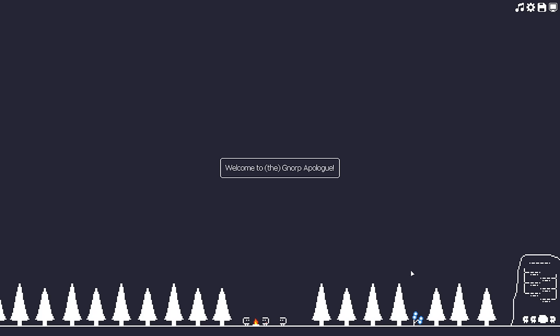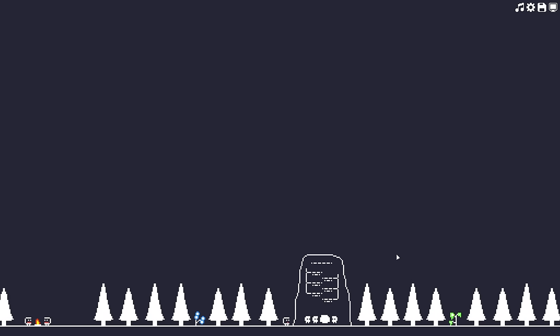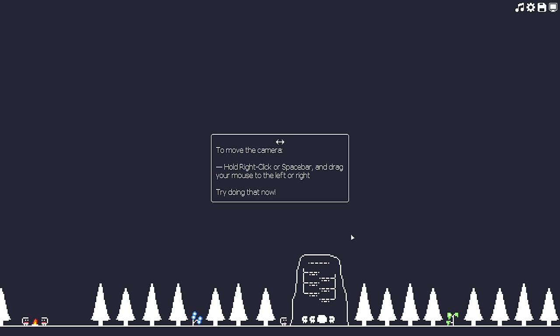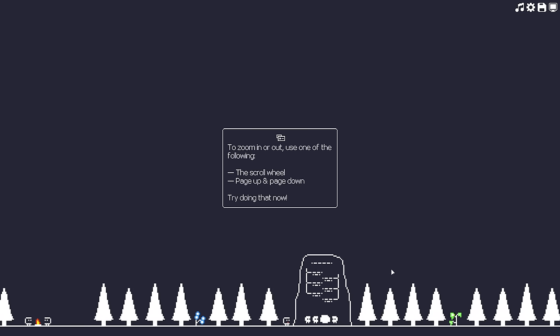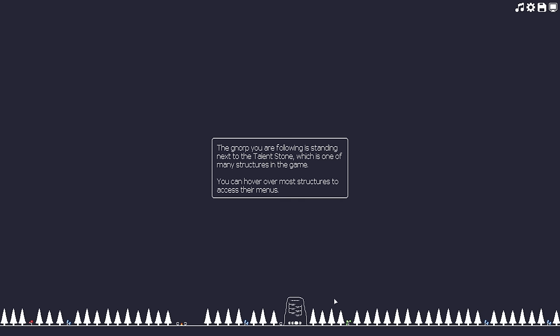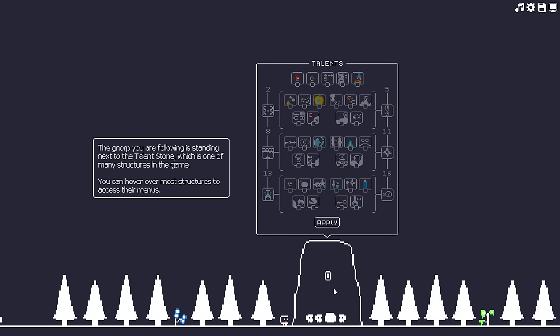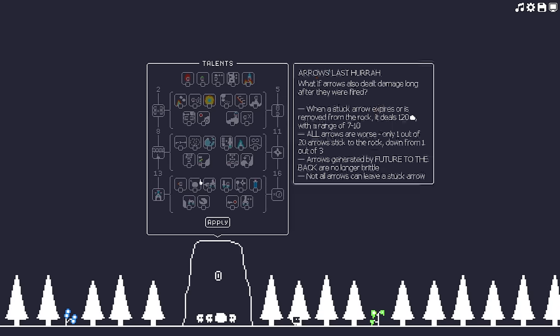Welcome to the Gnorp Apologue. You're currently following a Gnorp. To move the camera, hold right click or spacebar, and then drag your mouse left or right. Okay. I've done it. To zoom in or out, scroll wheel, page up, page down. Them some tiny Gnorps. The Gnorp you're following is standing next to the Talent Stone, which is one of the many structures in the game. You can hover over most structures to see what they do. You don't have any talent points, so let's move on. Oh no, I want to see!